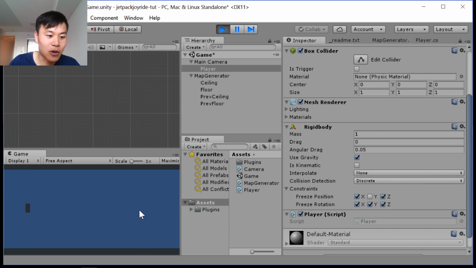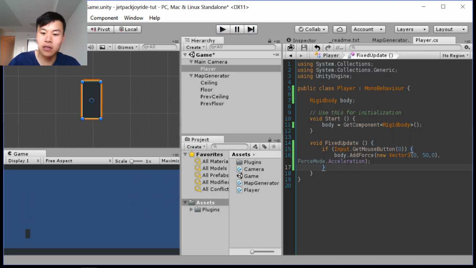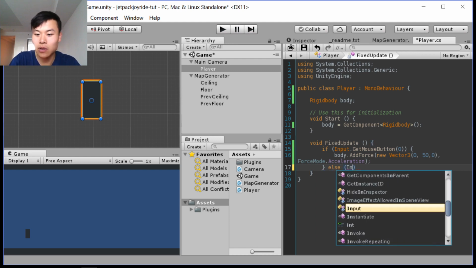after you let go, your guy keeps floating up. In the game Jetpack Joyride, you actually stop pretty quickly once you let go, and this is important for user interaction. You don't want your guy to keep floating up and then hit an obstacle if you just let go. So a simple way to do that is just slow it down once the mouse button goes up.